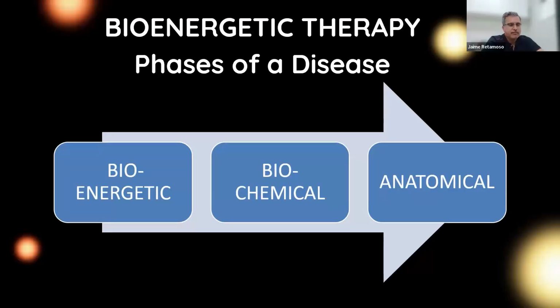And what happens if I am already sick? I already have my liver grown, it's inflamed. So what do I do? Still, I'm sure that if you have the disease at the anatomical level, you still have the problem at the bioenergetic level. So we have to find the reason for that problem, okay? In the next slides, I will show you the 4 reasons for the problem, but we will continue now. I just wanted to explain to you why we call it bioenergetic therapy, okay? We work at the very beginning of the disease, all right?